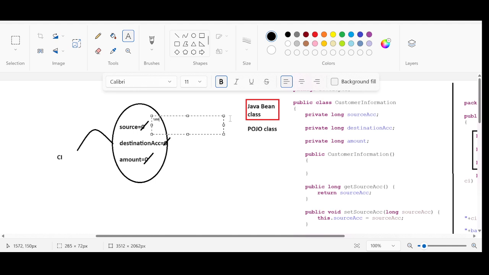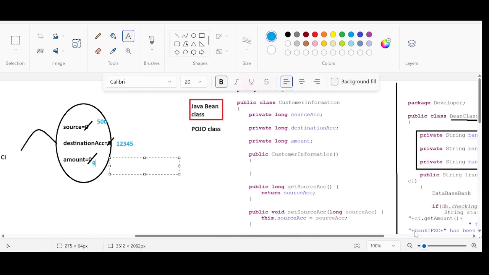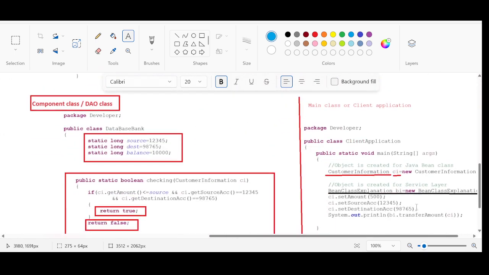Amount is 500. Let me keep it in red. 500, then 1, 2, 3, 4, 5, and 98765. That is the value that we have set.